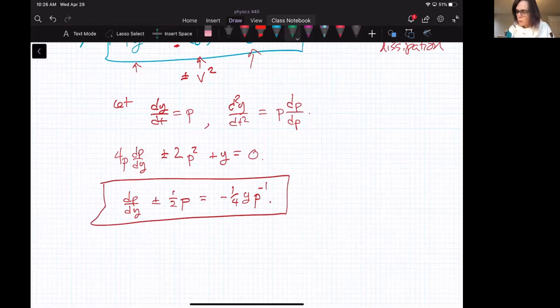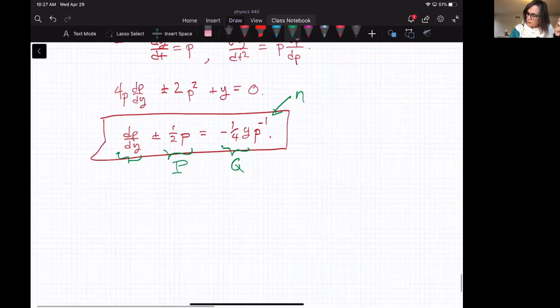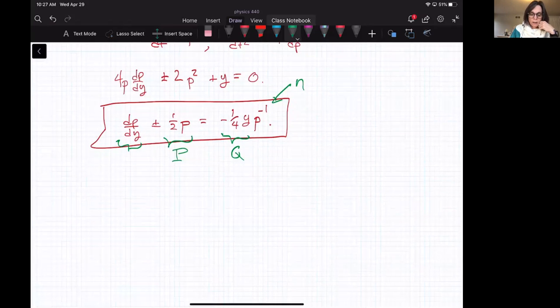Okay, now we did all this so that we could get this not only into the Bernoulli equation form, but also to identify the pieces of it, right? So we have essentially our y prime piece here. We have over here our capital P. And we have over here our capital Q. And we've identified our value of n in the Bernoulli equation. Question remains then, how do we go about solving this?